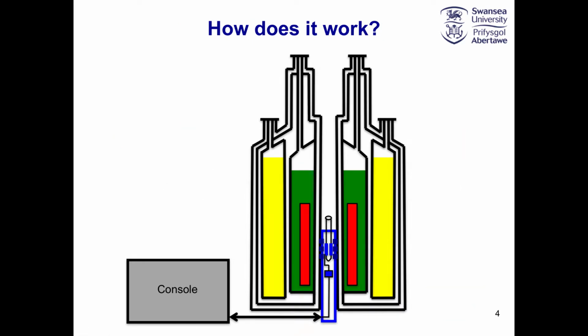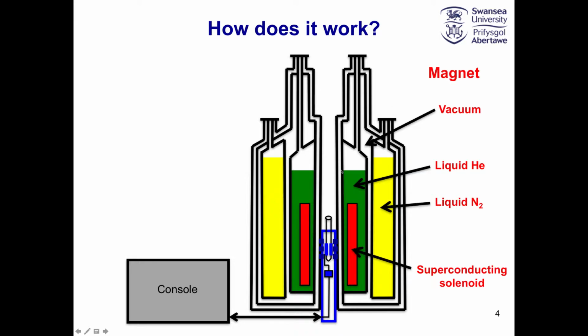The NMR spectrometer is also much more complex and more expensive to both buy and run than the UV vis or IR spectrometers. There are three main parts to it. Most of the bulk of the spectrometer is just a big thermos flask with a magnet hidden in the middle of it. Here's the magnet itself, a superconducting solenoid which is immersed in liquid helium, which is itself kept cool using liquid nitrogen. This magnet gives a very strong and almost perfectly homogeneous magnetic field.